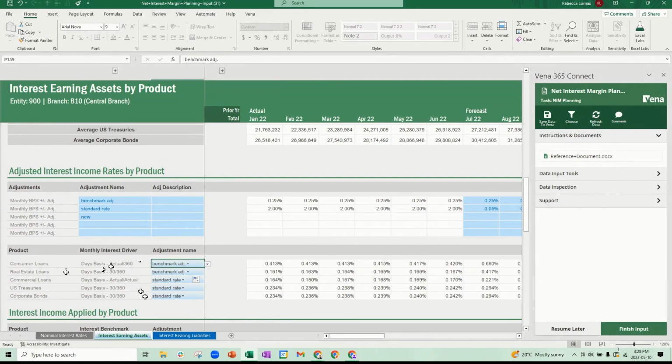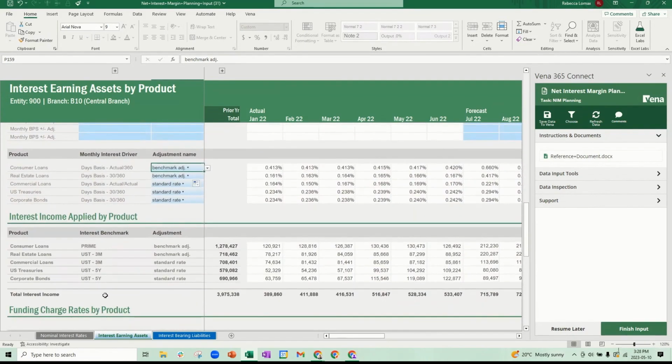With that, you can define on the Vena side for each of your products how you'd like to calculate out your interest drivers. So you can have the actual days in the month over an average of 360 in the year, or to accommodate that leap year, we might now want to get more accurate with the calculations and do the actual days in the month, actual days in the year to again accommodate that February leap year. This is going to increase the accuracy of your calculation across each of your products for the interest income.